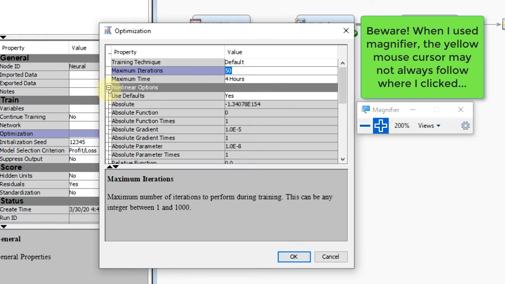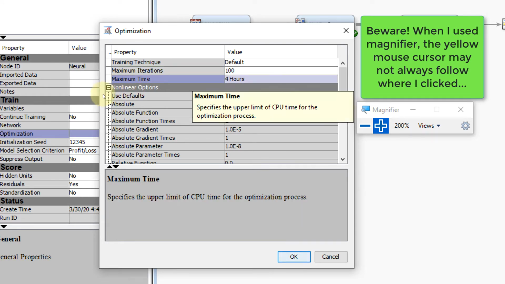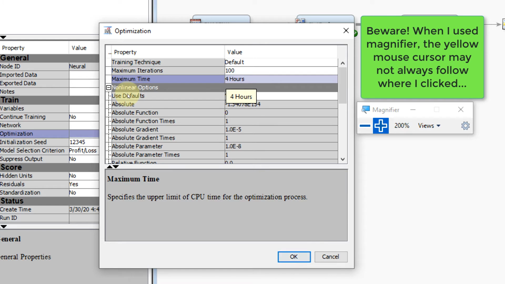And typically 50 is not sufficient. 50 would be sufficient to get the best model, but may not be sufficient to see the overfitting chart. So I suggest for a data set as big as 10,000, you pick a bigger number, so 100 or 150. But you should know that as you increase this number, training time will increase. So you also have an option to put a cap on the total number of hours being trained. With today's laptops, with Intel Core i5 or above, you rarely will need 4 hours to do the 100 iterations of training, but just in case.